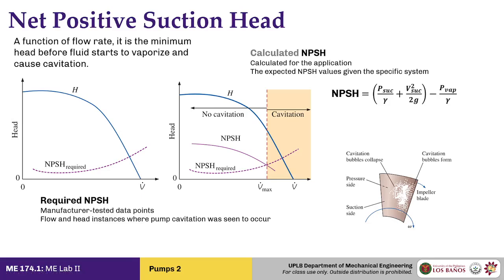So next, let us now look at pump selection. Okay, so I have the gist of things. I know about the pump performance curve. I know about the efficiency curve. I know about the power curve. I know about NPSH. What would the catalogs for pumps actually look like?